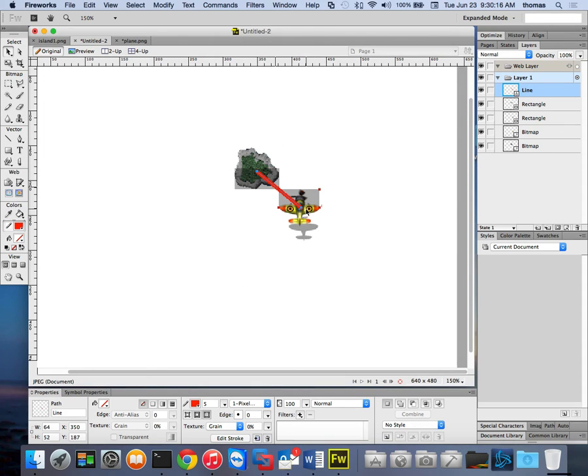I'll tell you right now, it's longer than the height of my plane, which is 26, and the height of the island, which is 30. Together that is 52, right? It's bigger than that, which means as long as this line is longer than the height of my two objects, we're going to say there's no collision. That's a quick and dirty way.